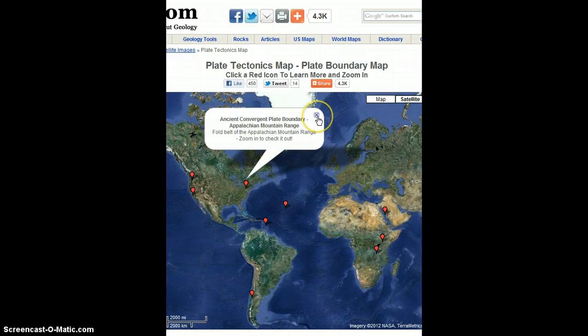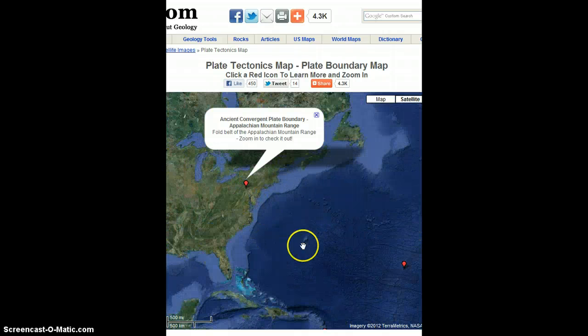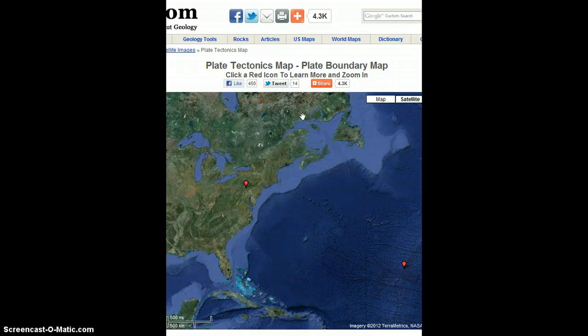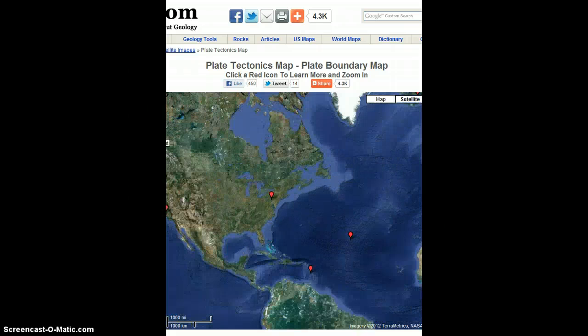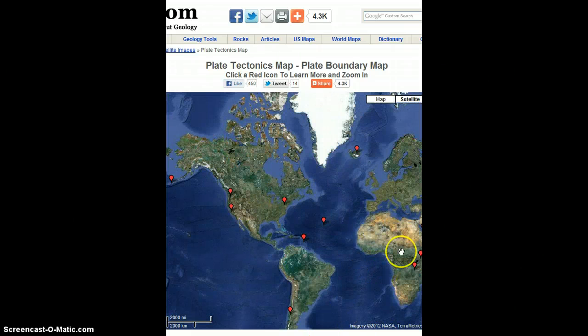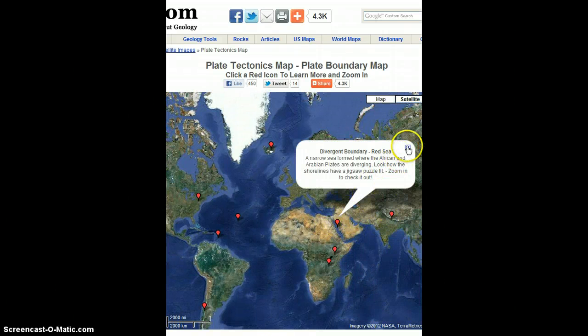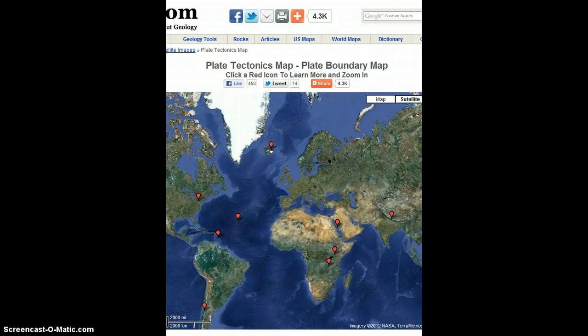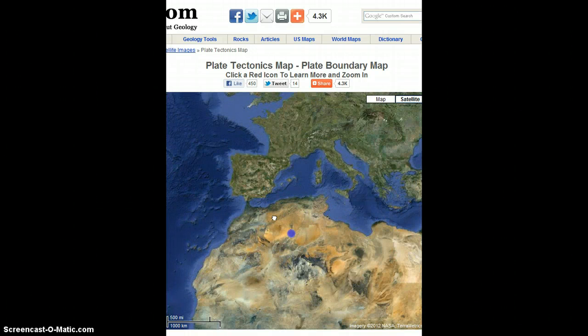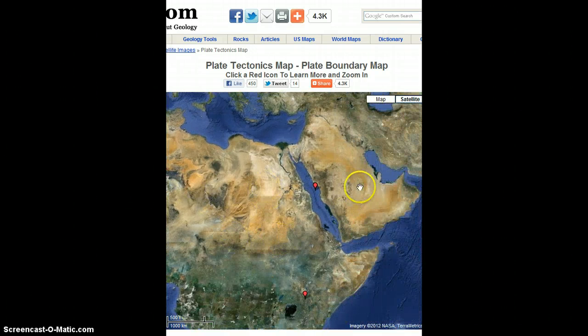Take a look at the Appalachian mountain range. This is a convergent plate boundary that we talked about, where the oceanic plate submerged itself under a continental plate, forming mountains. And lastly, let's talk about the Red Sea. It's real interesting. This has happened when the Arabian plate, to your right, has moved opposite the African plate. These two plates used to be together. They moved apart, and it formed this lake or sea right here.